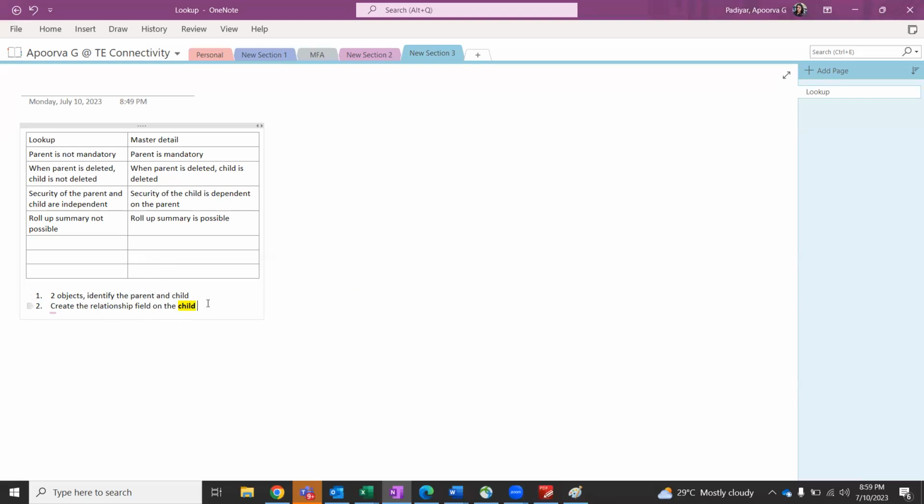What is the third step now? If you identified the parent and the child, and you now want to create a relationship, you will go to this step, and Salesforce will show you 3 options, correct? If you want to create a relationship, what are the options it shows you? You told me: Lookup, master detail, and external lookup. So how will you know which relationship field to create now? You only know 2 steps. The third step is to identify the type of relationship.